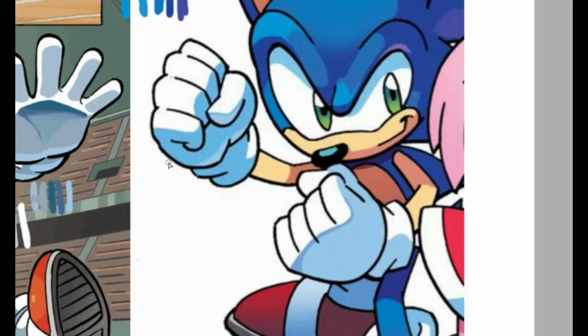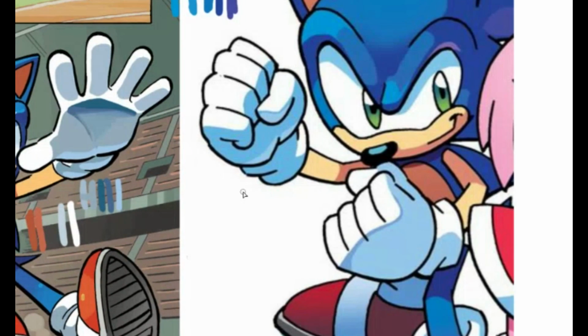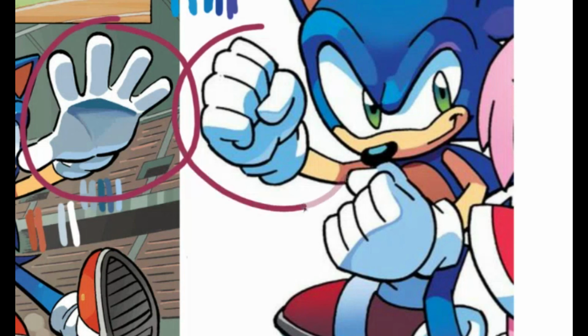Now, what I kind of like about Matt Herms' new style is it's not as in-depth as his old one, in terms of, I mean, look at this hand compared to this hand. He's used so much detail in this one here, so much. Like, he's got so many different colors going on. But in this one over here, it's just simply a blue color, and he's added some highlights in various areas. I'll show you what I mean.